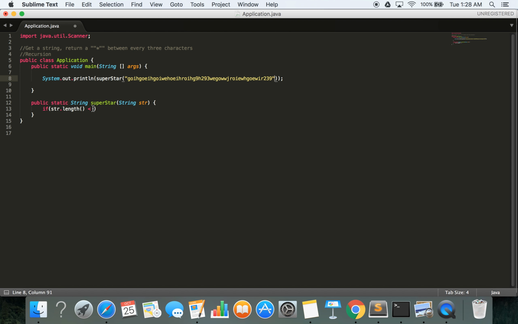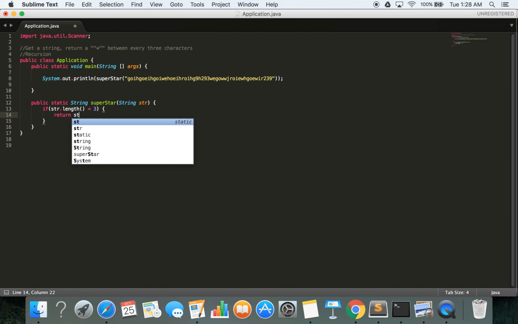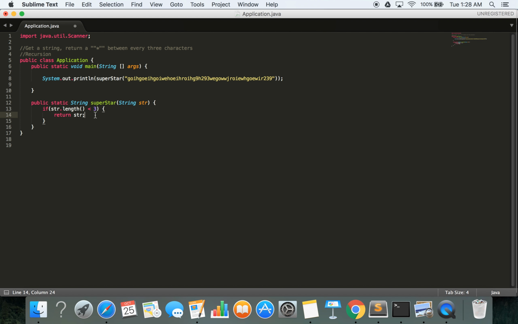Now let's finish up with the method. If our string.length is less than 3, all we want to do is return the string. The reason is that the base string gets smaller and smaller every time.